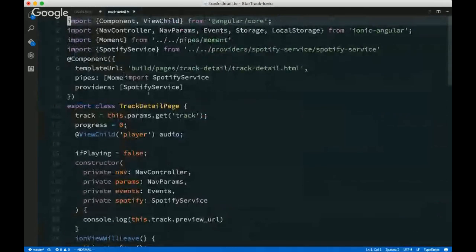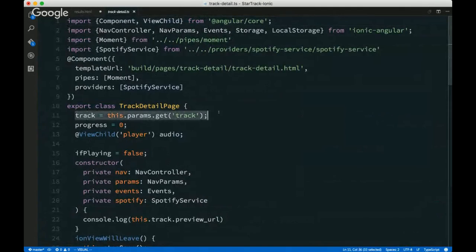So this is probably the most in-depth class that I have in this app, where we are just setting up some parameter definitions. Whenever we go from the search results page to this track detail page, we're passing along that single object. We have our ViewChild annotation, which essentially allows us to go through our DOM in a nice Angular-friendly manner to search for elements and element references.